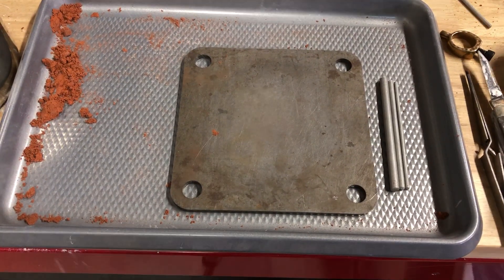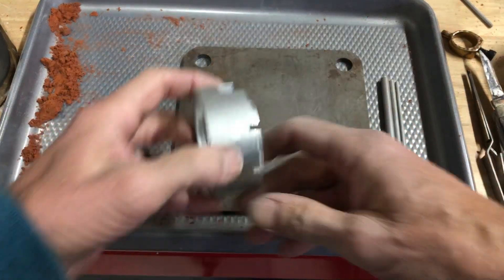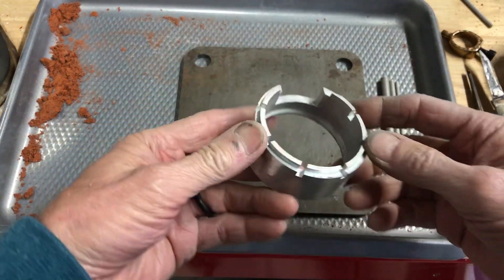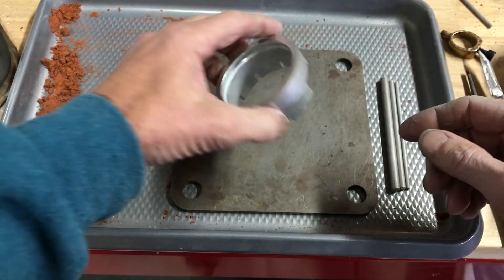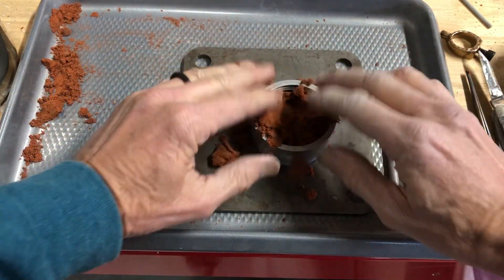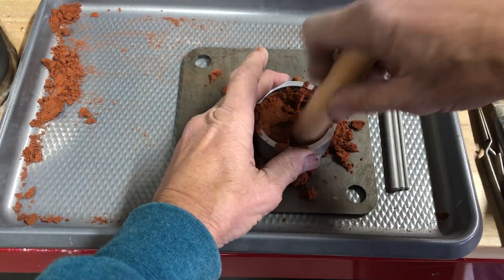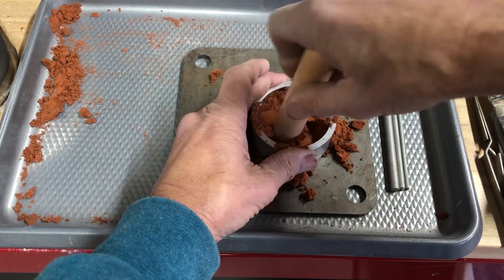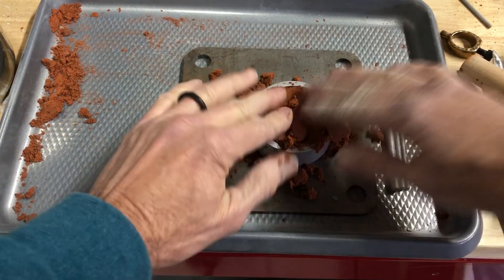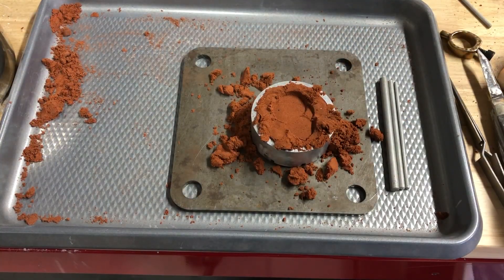I haven't made a video on my own in a long time — normally my daughter does it, so we'll see how this goes. This side here needs to go down like that. I've been trying to do this all morning but every time I start, somebody walks in the door or the phone rings. So let's see how it goes — we're just going to fill up one side here.